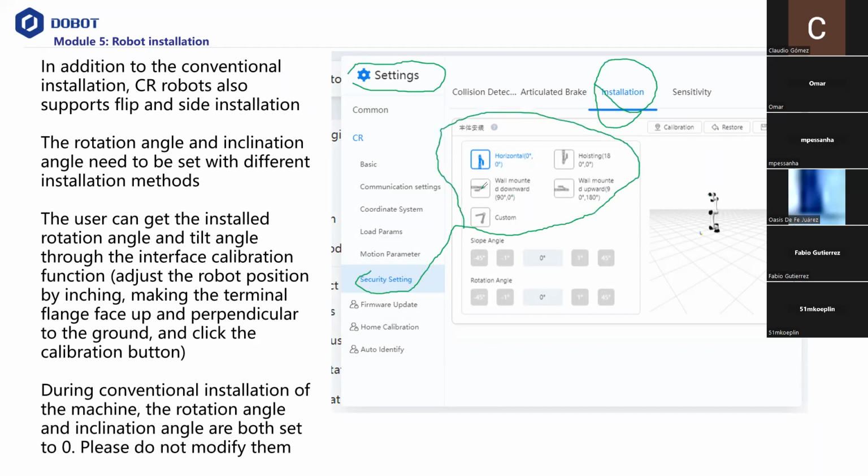Yep, wall, upside down, custom. The rotation angle and inclination angle need to be set with different installation method. The user can get the install rotation angle and tilt angle through the interface calibration function.